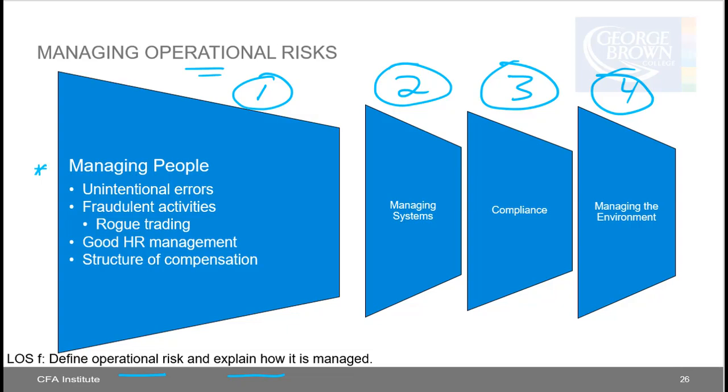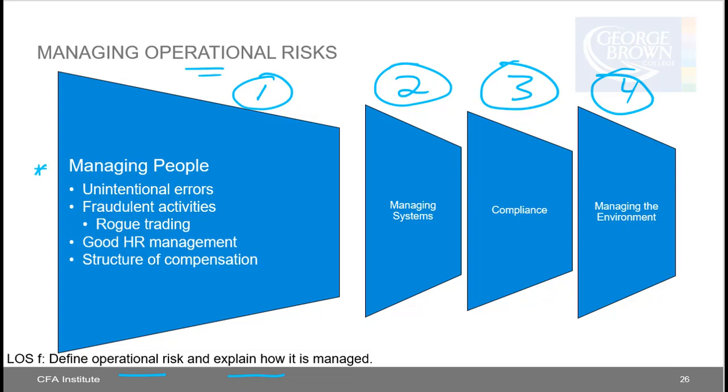Operational risk is the risk of losses from inadequate or failed people, systems, internal policies and procedures, as well as from external events that are beyond the control of the company, but that affect its operations. In terms of managing people, human failures range from unintentional errors to fraudulent activities. Many companies are exposed to occupational fraud, sometimes called internal fraud or employee fraud, which is when an employee abuses his or her position for personal gain by misappropriating the company's assets or resources.